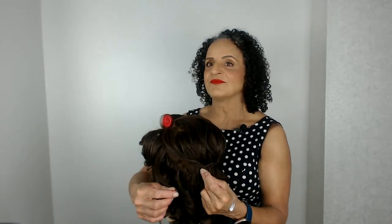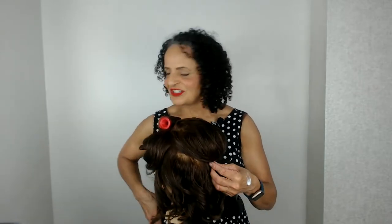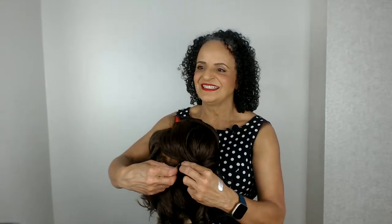So let's bring this now - this is quite a good example because this bit isn't very long, so I'm just going to bring it back just to where it will reach. We want to make sure we're still happy with the shape here - I think we are. I'm working with a mirror just off camera. I don't want to pull it too tight to try and cover that bobby pin at the back, so we're going to come back and cover that bobby pin later.